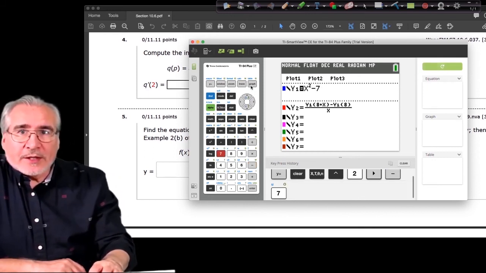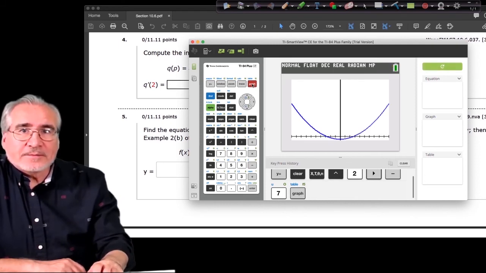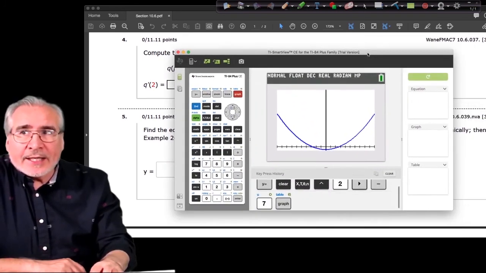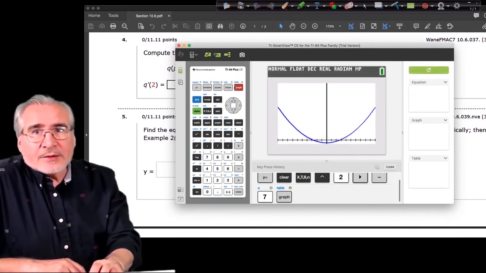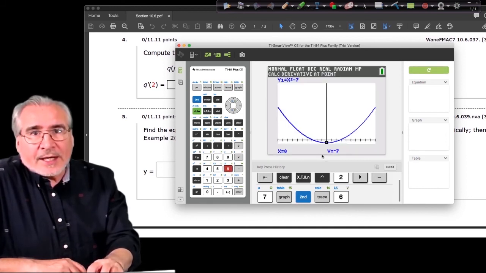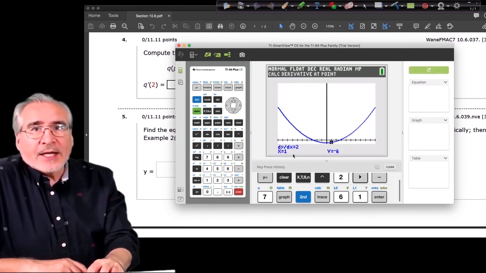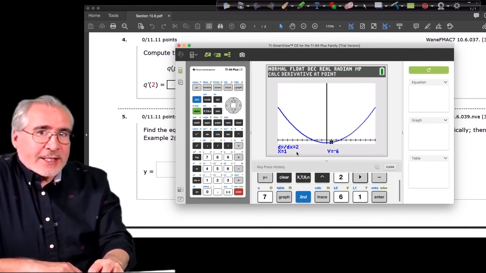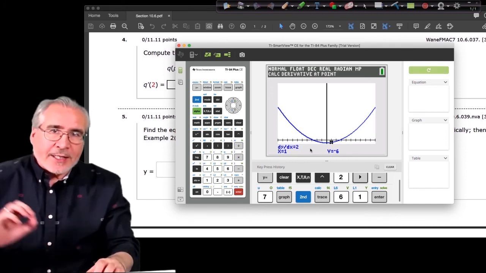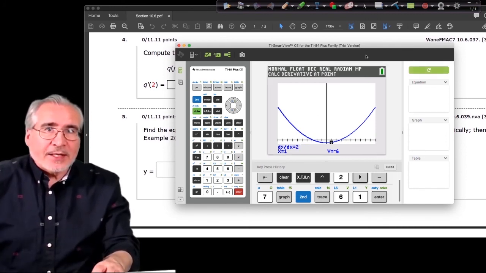Okay, so there's a couple ways I can do this. I can go to the graph, and we are looking for the derivative at a equals 1. So there's a calc function here. I go second calc, and I can get my derivative, which is number 6. And then I just plug in 1. I want it at 1. It tells me that the derivative, dy dx, which is another form, is actually 2. So the slope of the tangent line when x is equal to 1 is 2.